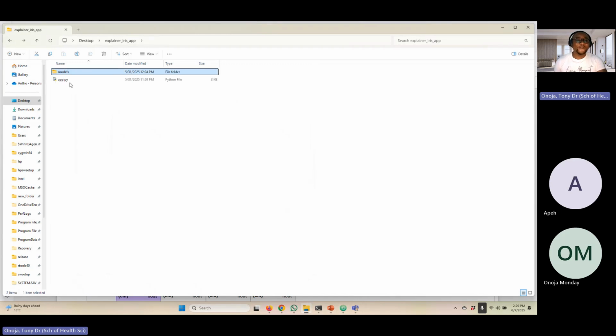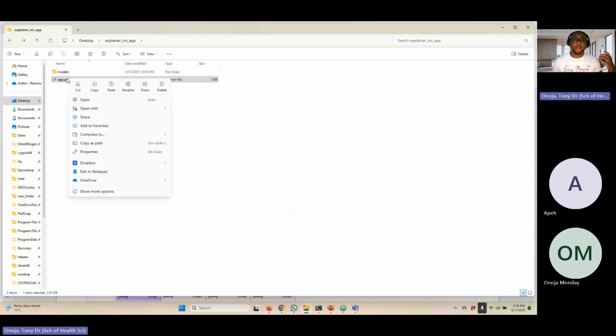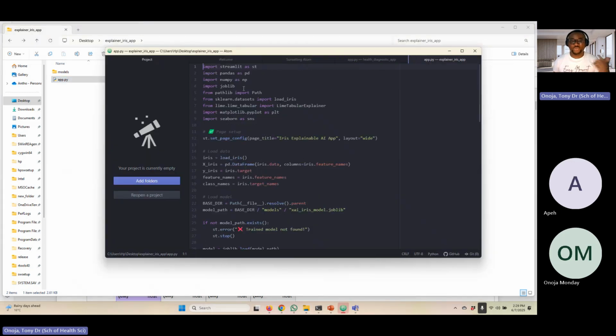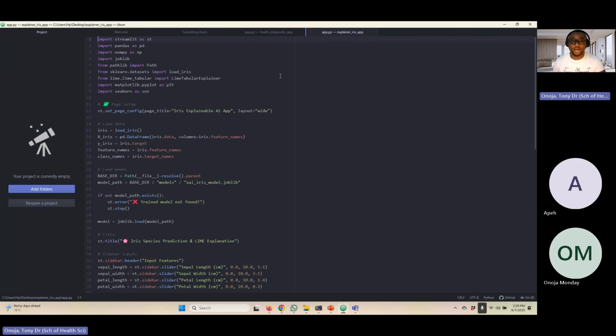So having done that, we need to put everything in a Python script. We need to create a Python script, and in this case we create it using our Streamlit command. I've already created this Python script.